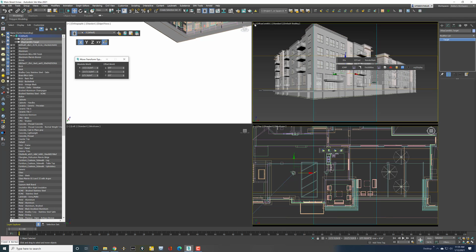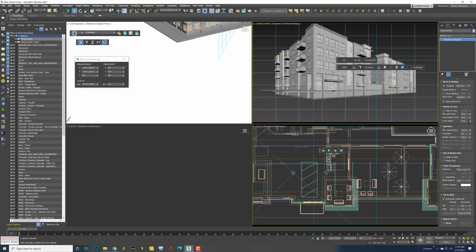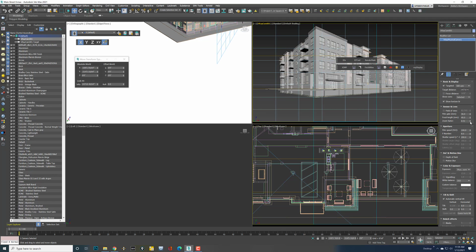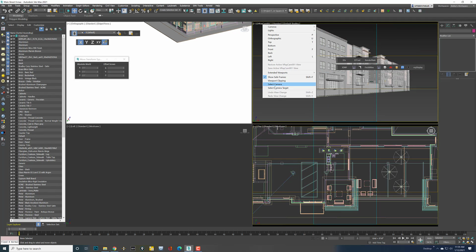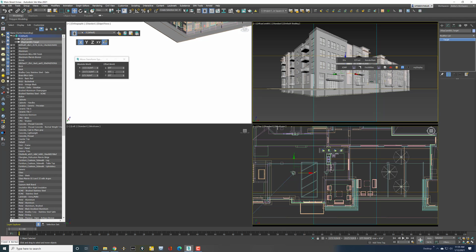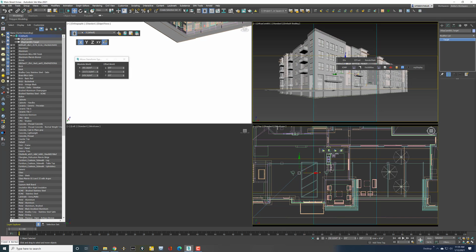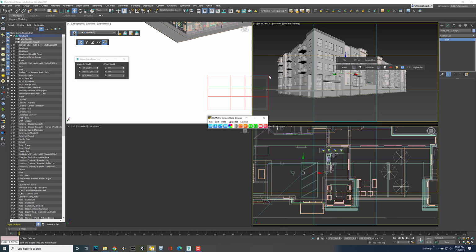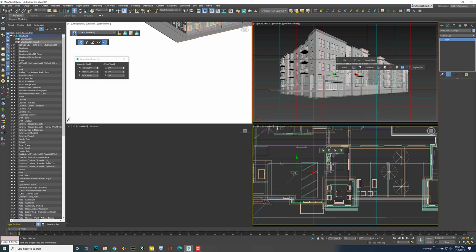I'm cutting off the top of my building, so I will zoom back out a little bit. So it doesn't have to be perfect. And I think I'm satisfied with that. Let's check this again. So I think right there is good.